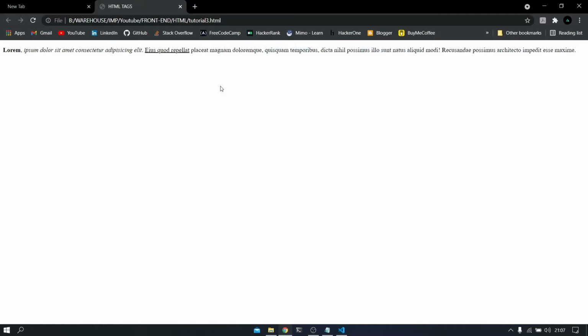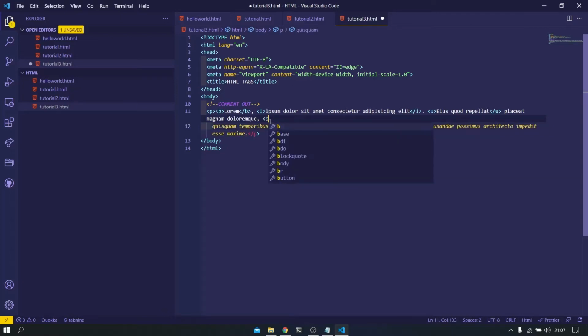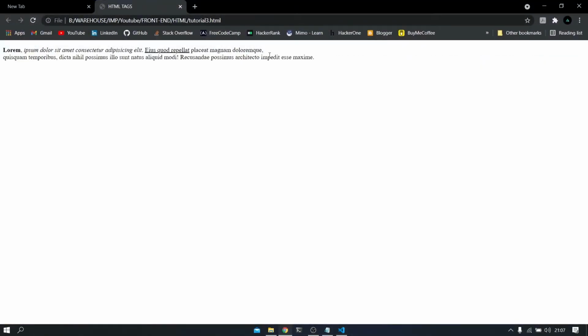And why is that? Because HTML by default compresses your text and shows it in one line. So if you don't instruct it specifically to break the line or to use another paragraph, it's not going to do that. There are a few ways to do it. Suppose you are just initializing a new paragraph, I'll just type another p tag. But if I want to just break the line and continue the same paragraph with the same paragraph tag, I can come here and type a BR tag. Okay, so the BR tag is a break line tag. You are just breaking the line and going to the next line. So if I hit save here and go to the browser and click refresh, you can see that after this word, the line is broken and the next line starts from quisquam temporibus. So this is a way you can break the line in HTML.